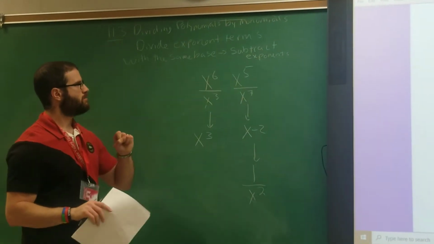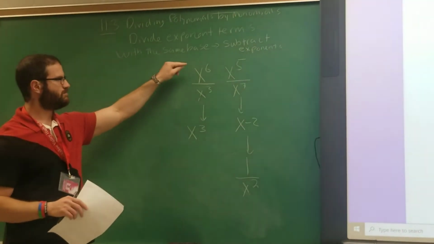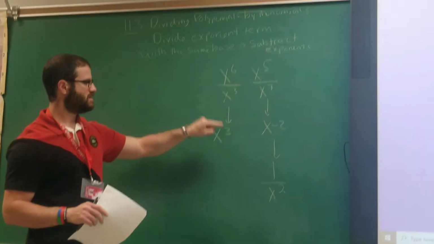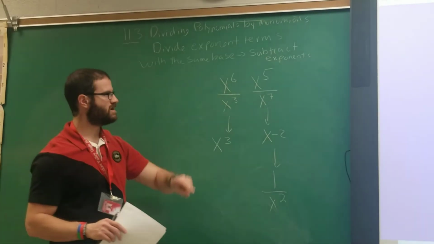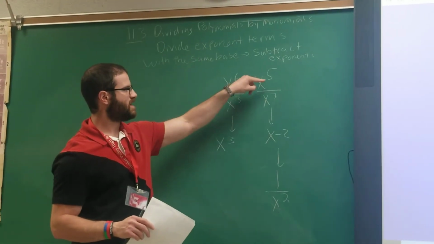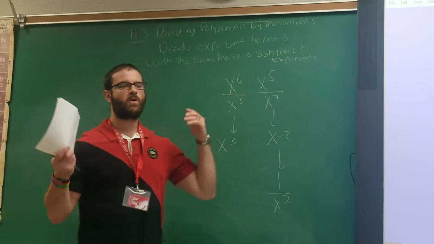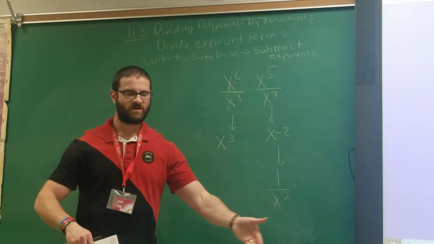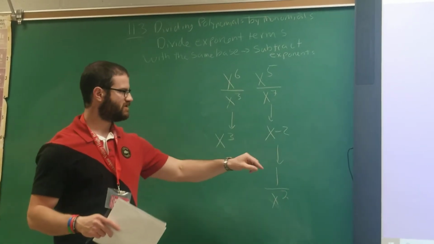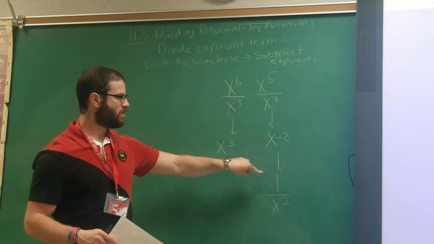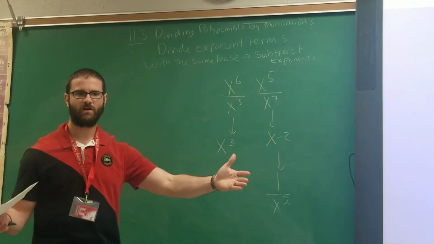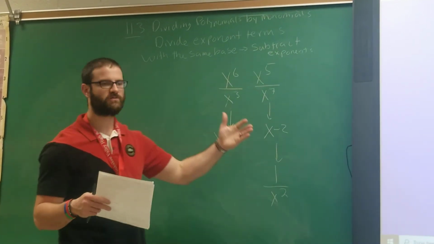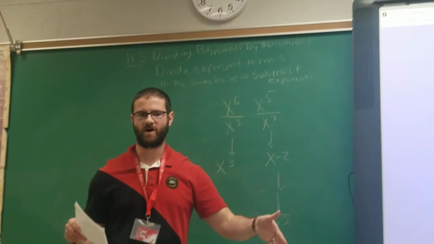Okay, so remember, when we are dividing with exponents that have the same base, like these both have a base of x, we subtract them. So x to the 6th divided by x to the 3rd is x to the 3rd, because 6 minus 3 is 3. X to the 5th over x to the 7th. 5 minus 7 is negative 2, but remember, we're going to want positive exponents. Earlier on when we looked at problems with exponents, our answers had to have positive exponents. So x to the negative 2 is 1 over x to the positive 2. So we're going to have to make sure every term of our answer has a positive exponent. Of course, we also want to make sure we reduce all fractions as well.